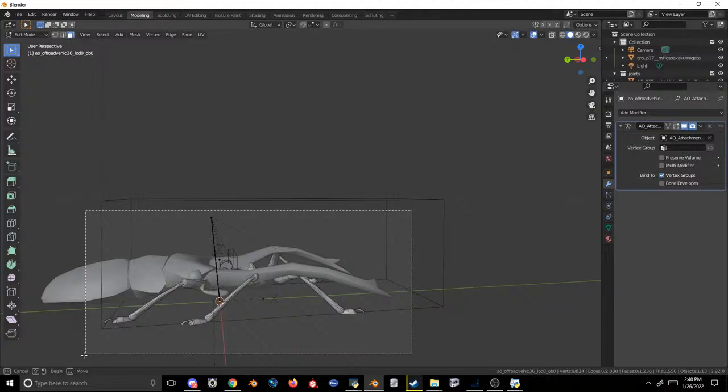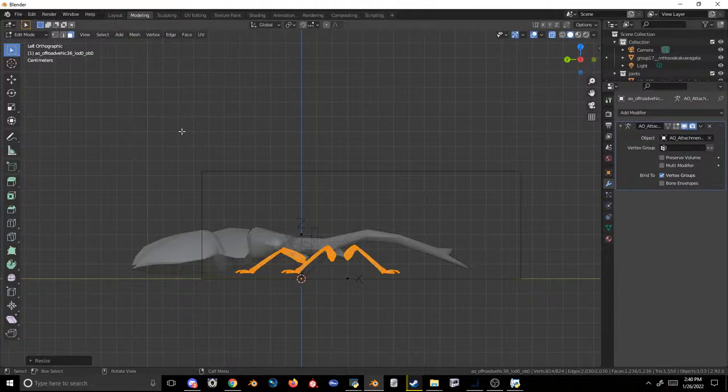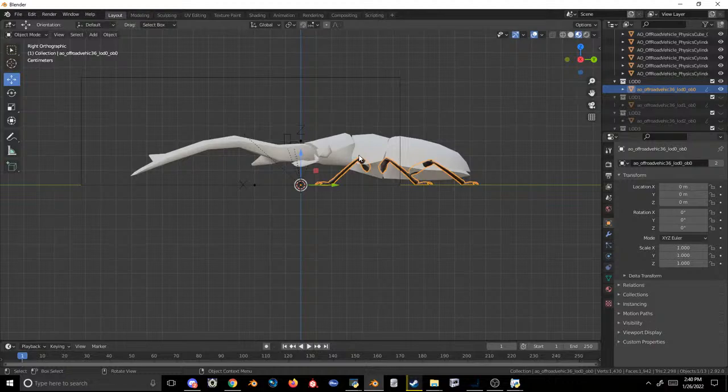So let's see. So I think here's the legs. I might need to scale them a little bit, but overall not too bad. So scale it a little bit, bring it over to be, I guess, roughly right there. That looks about right. And finally, the last thing is just combining it. And then there you go.